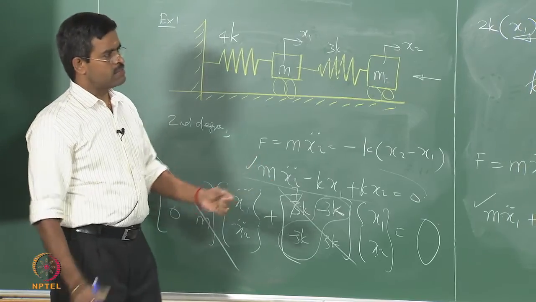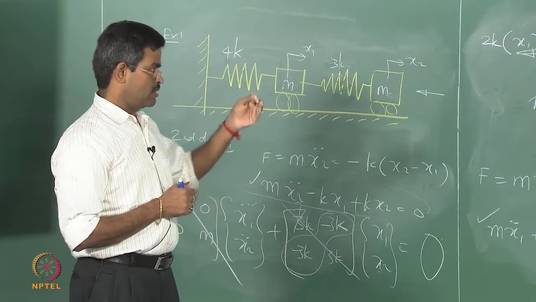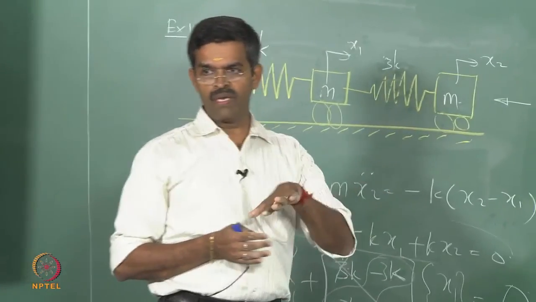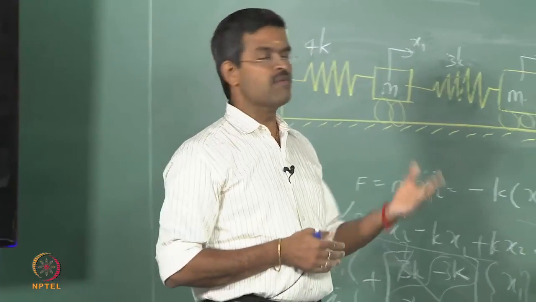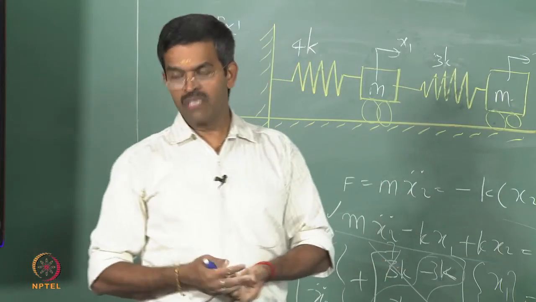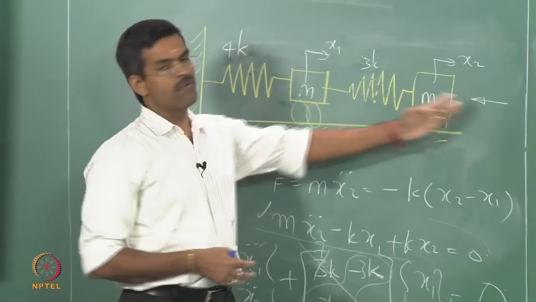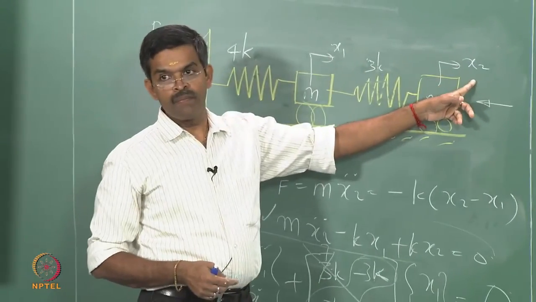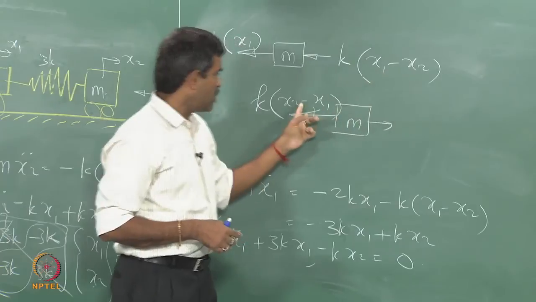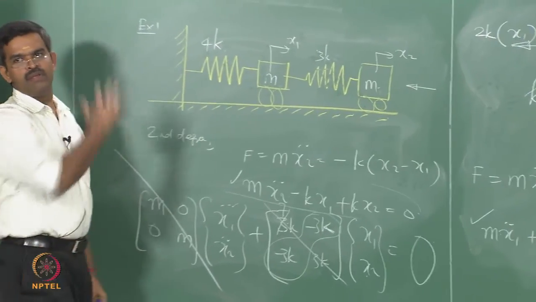So, in this class we summarized very quickly the different elemental stages of understanding the dynamic response of a single degree of freedom system or spring mass system, starting from undamped free, damped free, undamped forced, damped forced, resonant vibration, response build up, response deformation factor, and dynamic amplification factor, estimating zeta from half power bandwidth method, and also deriving equations of motion for multi degree of freedom system, explaining what are degrees of freedom, what are restoration forces, how the arrows are marked, how the coordinates are fixed, how we write, how we assemble, and how we check whether the matrix is okay. We have discussed all these things in this class.